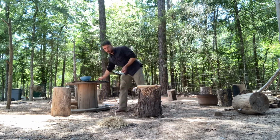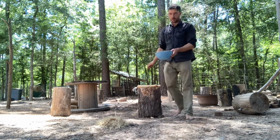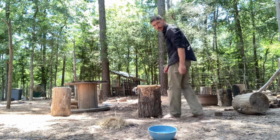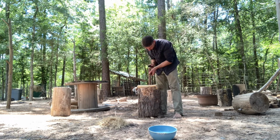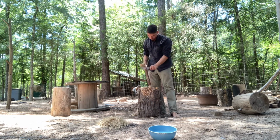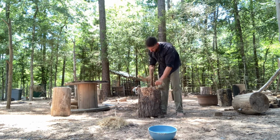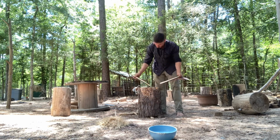I'm going to demonstrate real quick. If I take this right now, I'm just going to soak it in this water. Got a bowl of water right there. While it's soaking, let me get this little stick prepared. All right, get that split.